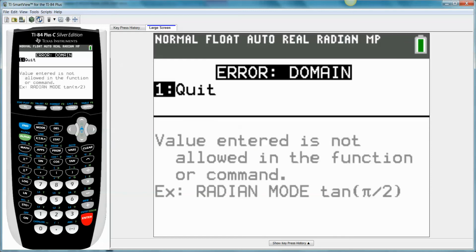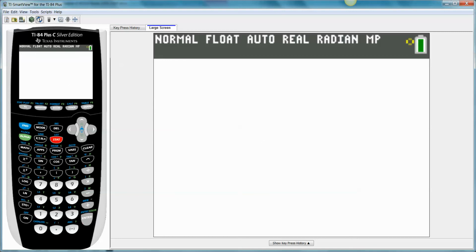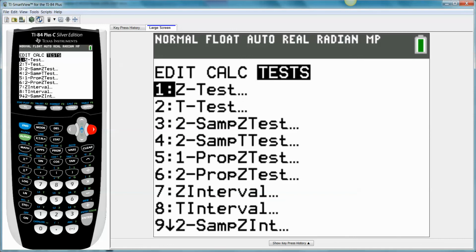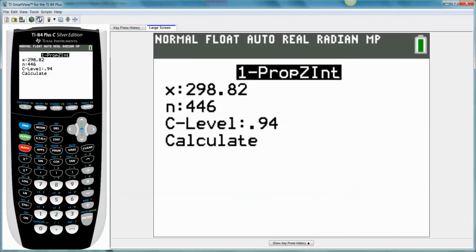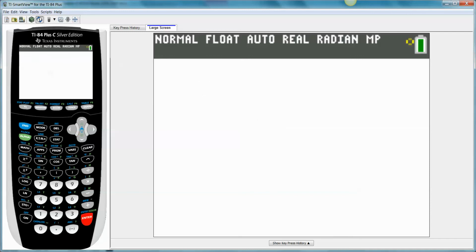And you go down to calculate and press enter. It's going to freak out on you and say, no, no, no, you can't do that, domain error. So quit. The problem is, stat, tests. There you go. If you hit second alpha A, alpha math, that's right, you're hitting alpha A, that'll get you right to that one if you know what it is. So the problem is the decimal here. It does not like it at all, right? And of course, I know we rounded, but I just wanted you to get the idea. So you have to round it to the nearest whole number, like 299. All right, so then when you run it, go down to calculate, it'll actually do it.